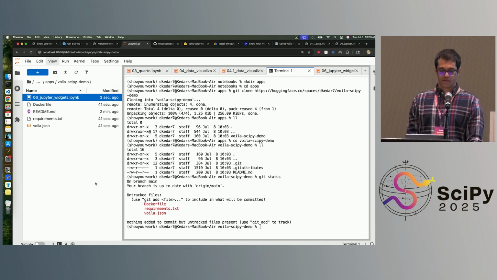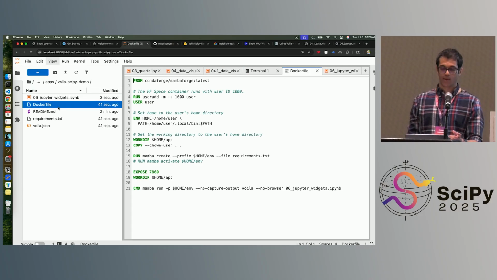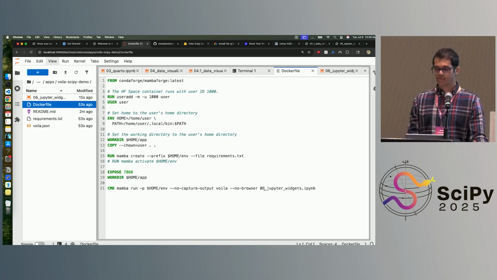And once that's done, and if you open Docker file, the one that we just copied over to the destination folder, you'll see that the final line is how we tell Voila what notebook we want to deploy. Now this can also be a folder, in all honesty, with multiple Jupyter notebooks. But in our case, it's just a single notebook that we are deploying for now.